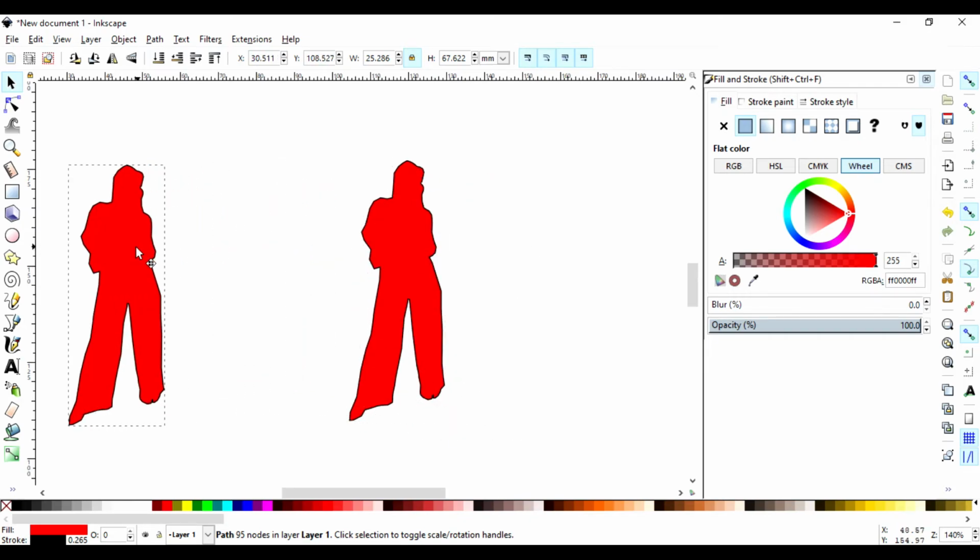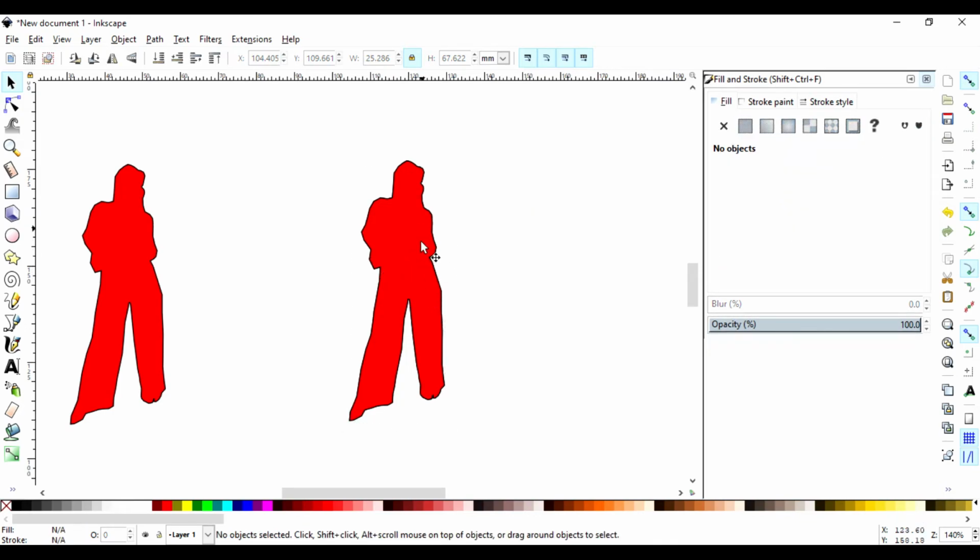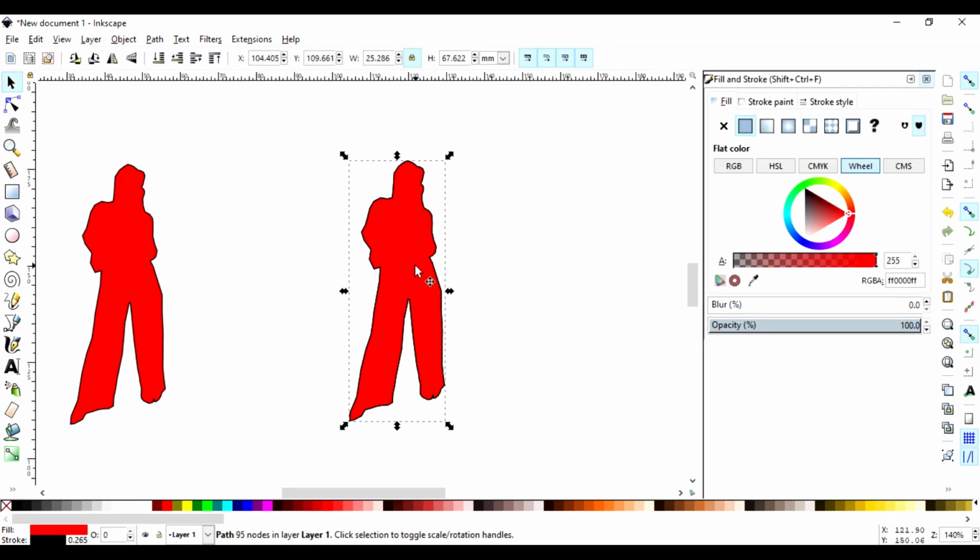What I usually do, I just keep that copy aside, then I now work on this. If I mess this one, I have the original with me there. So I can as well duplicate this. Once I duplicate it, there are two currently, one is behind the other one. If I want to select the one which is behind what is currently selected, I just press and hold the Alt key on my keyboard, then I click again.